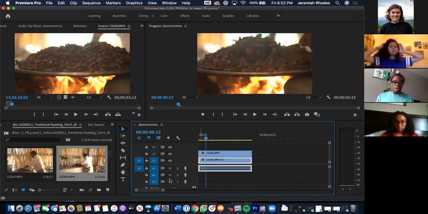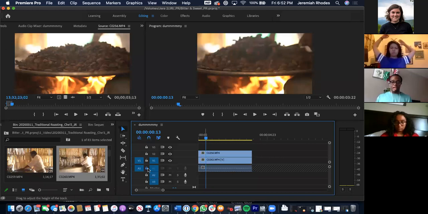So those are all different for audio. And then you can lock, which means that you can't move anything, you can't do anything with it. I've never done that before, but I hear some people do that. I can't imagine why, but they do it anyways. And then you have your video icons. I've never used the toggle sync locks before, but I will use the toggle track output.